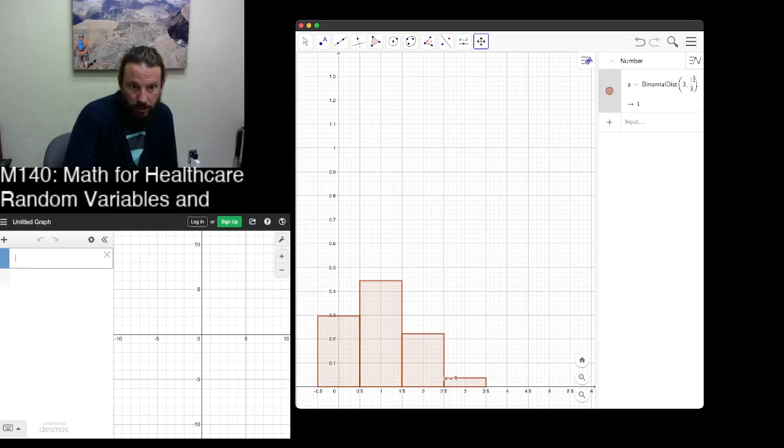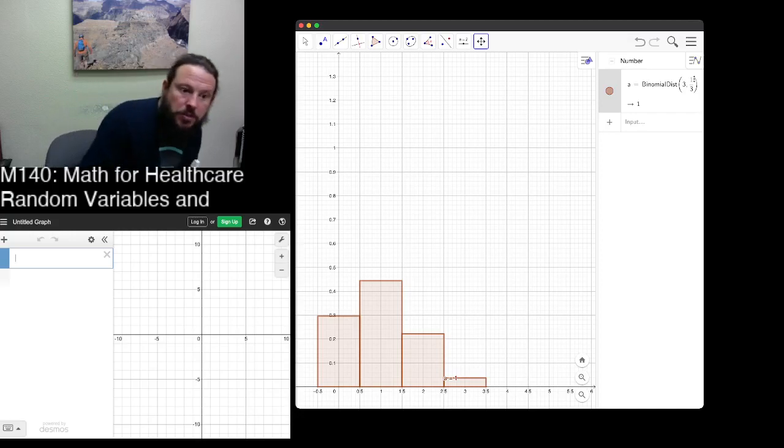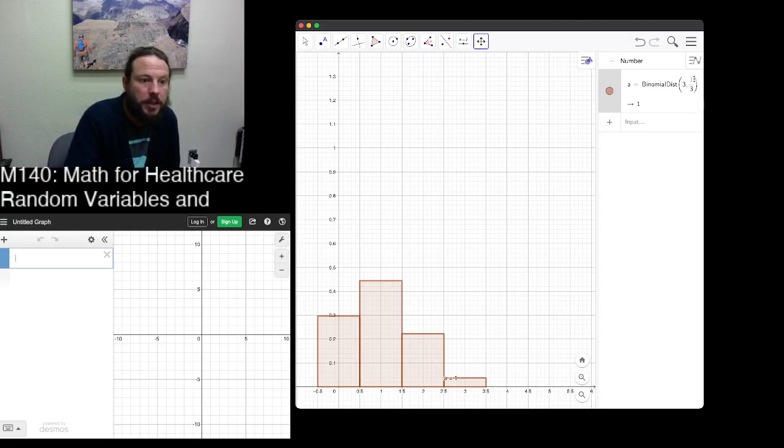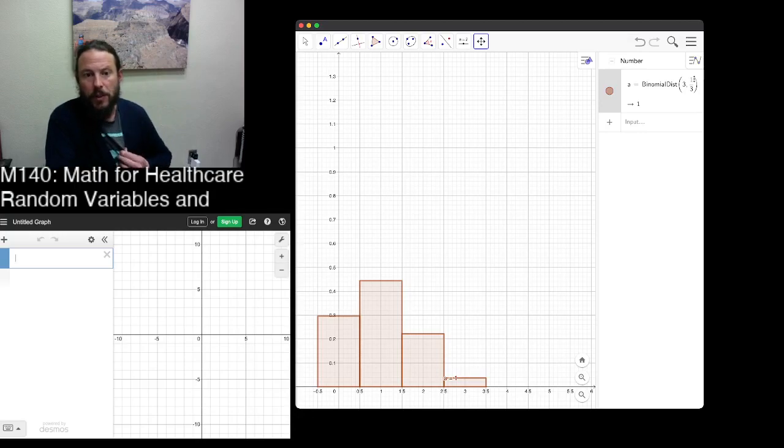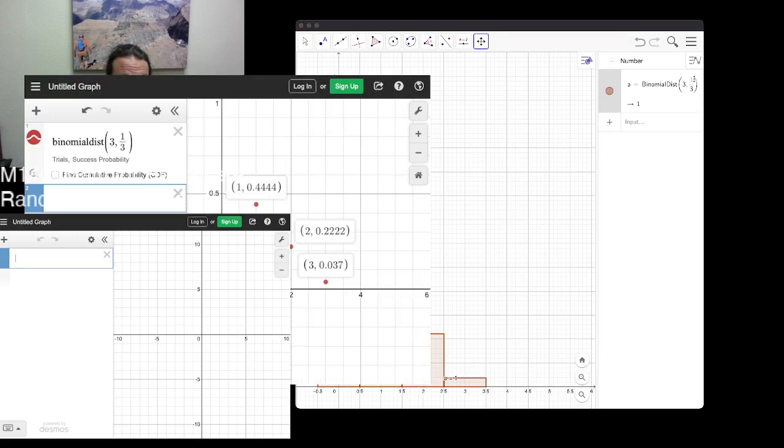And notice we can look at the heights to find our actual probabilities here if we wanted to. It's just easier to get on Desmos. Like I said, I don't know why that's giving me an issue here, but that's okay. All right, so that's our probability distribution. If you add them up, they'd be 1. And that is the probability for a binomial random variable.